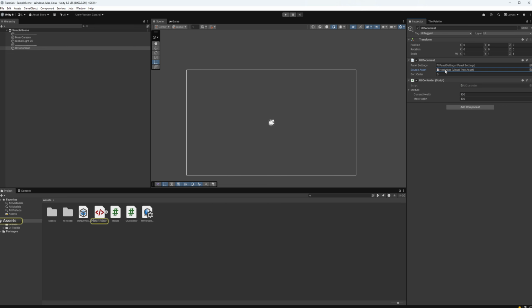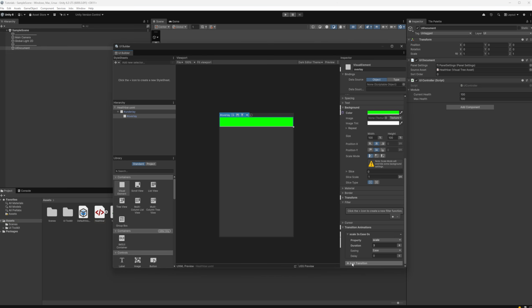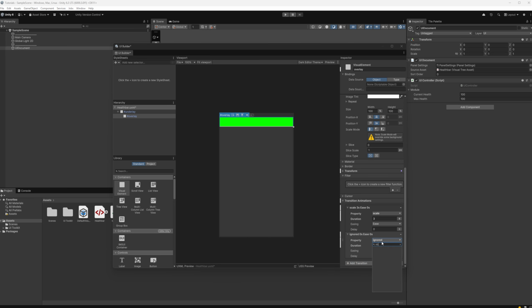Just like how we did scale, we can animate it and have its own thing. So maybe 5 seconds is good enough.